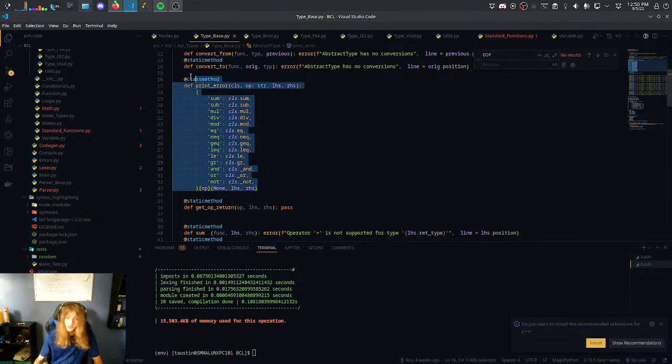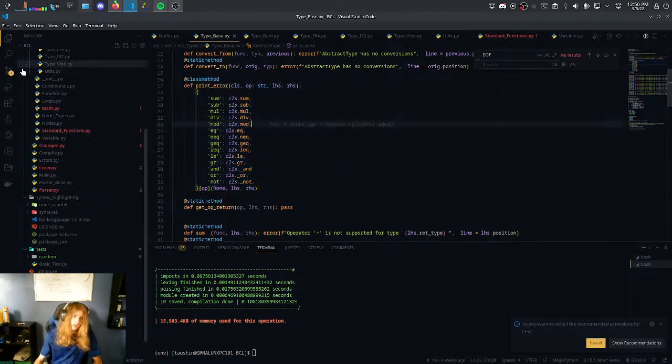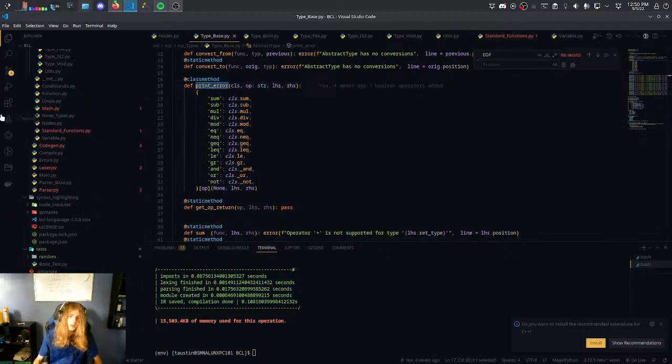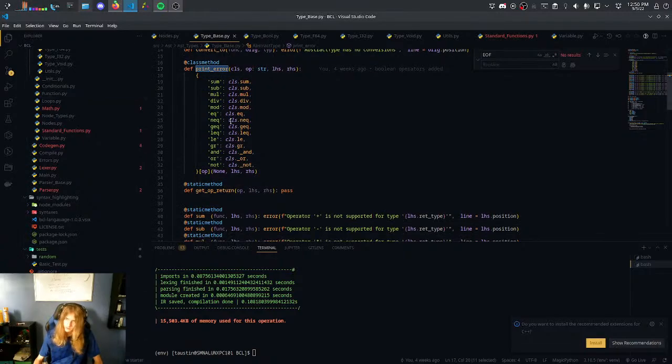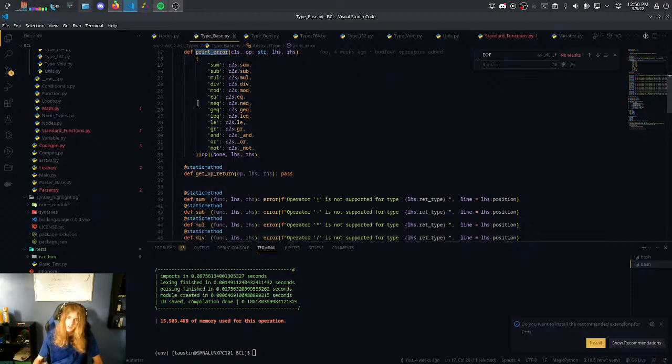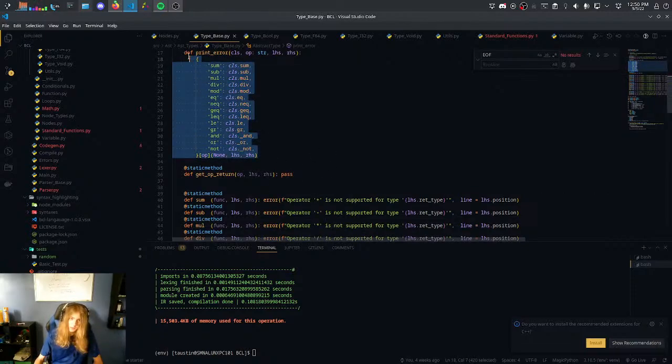I actually have no idea what the hell this function does. I am going to look at it and see if it's used anywhere, because it doesn't really make sense. The errors would be printed by default, so I'm a little confused how this makes any sense. I don't know what I was thinking when I made this function.